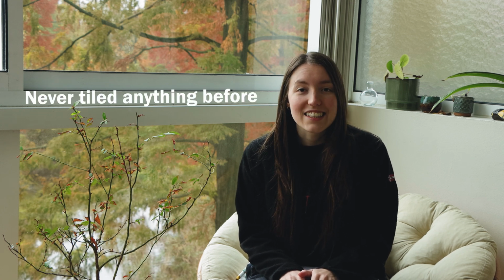I have painted before, I have repaired things before, but I've never tiled anything before. So it's definitely a first for me. I am so excited and I want to get started straight away. So this is everything I've got to start this project.